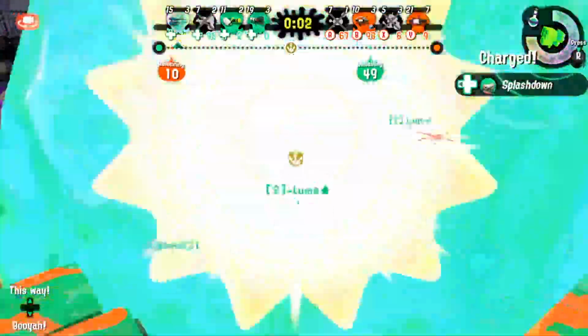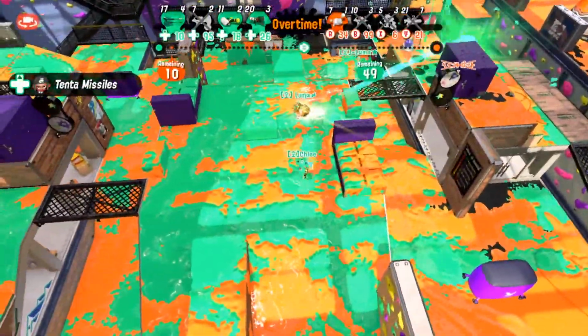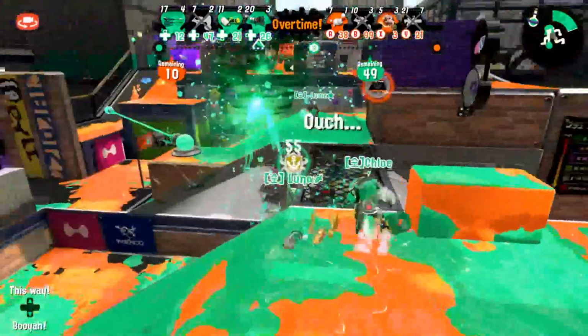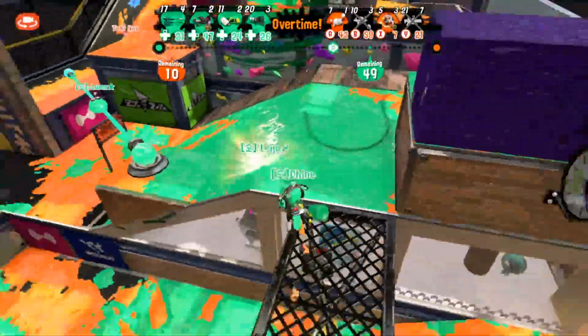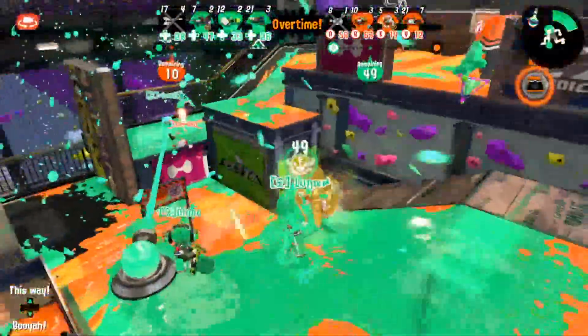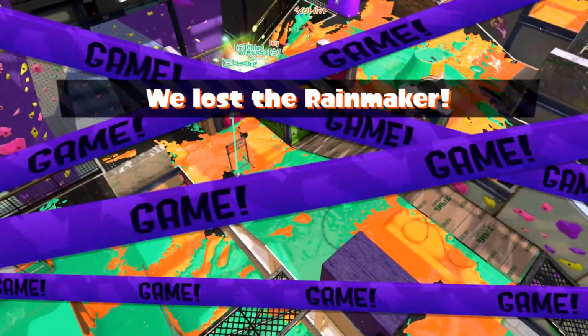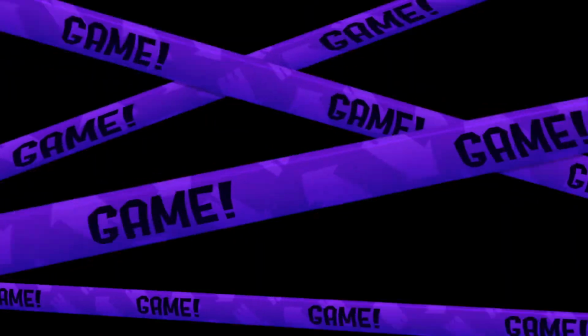Can they get it open in time? Force overtime. They do so. Only one left on the map. They can take the lead. They go down. One left to defend. 3v1. Here we go. Luna with the Rainmaker taking the railing. Can Midkid get in there in time? Luna still alive, taking the railing. Gonna score more. Ivy with the stop there.